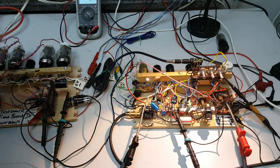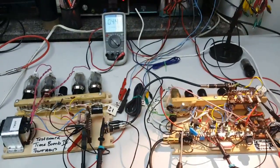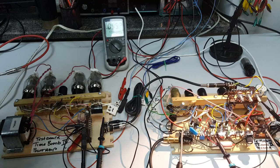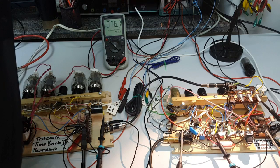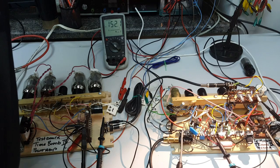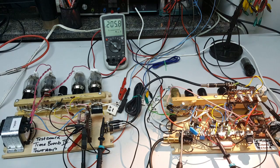First step: we switch on the power and we can watch here on this multimeter. We can see the voltage is rising. I'll probably go somewhere to 220 volts, not more at the moment, just to be on the safe side. At 140 volts I hear some little humming in the cabinet — that's a good sign. At 205 volts we have 400 mA running.